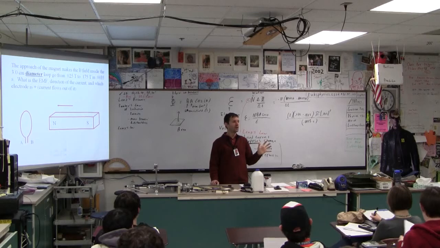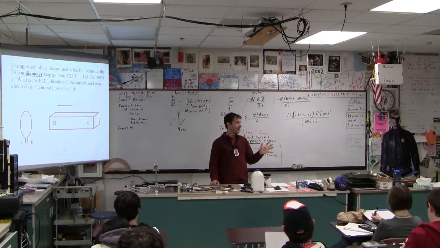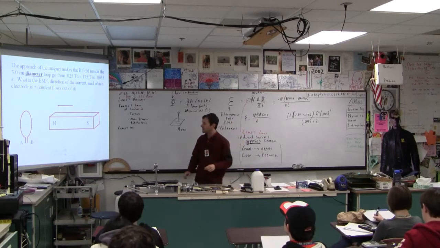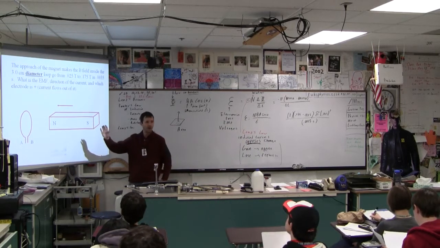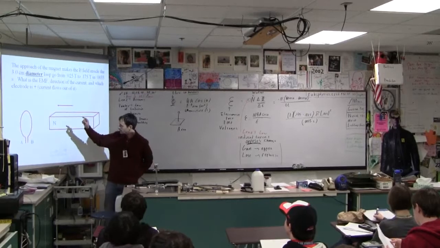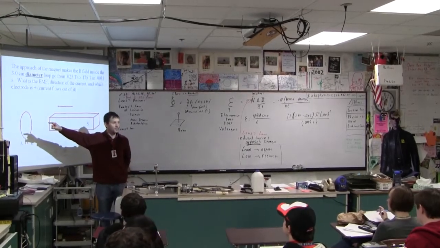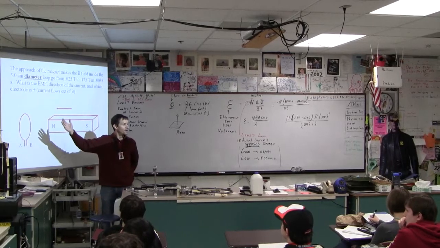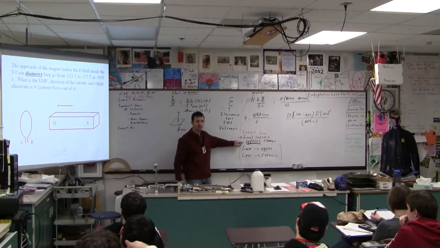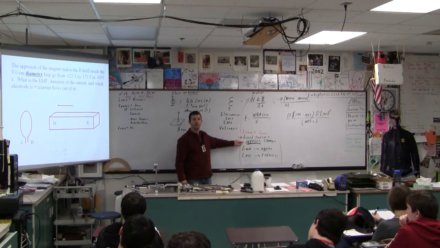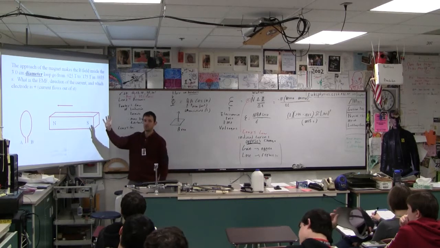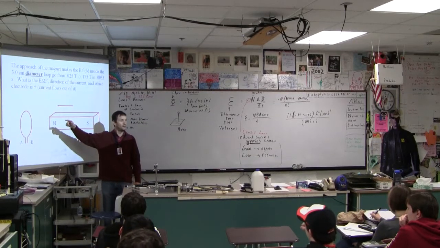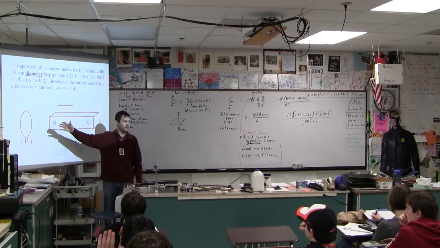Okay, let's argue. What's ACW? Let's argue about anti-clockwise versus clockwise. I think it goes anti-clockwise, and here's why. This magnet approaches that loop, and this is actually kind of difficult. Let's talk about the motion of the magnet. In general, the induced current should do what? Should oppose. So how do you oppose the motion of a magnet toward you? You make a magnet that repels the magnet that's approaching you.